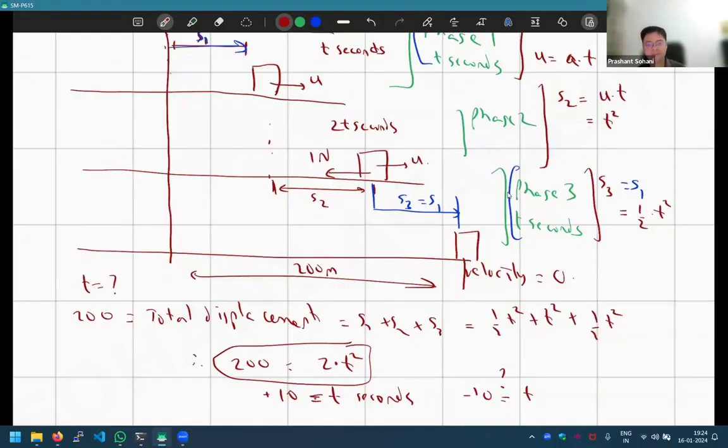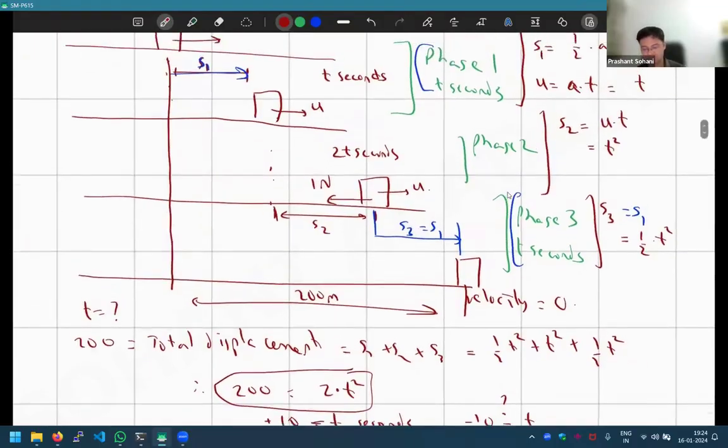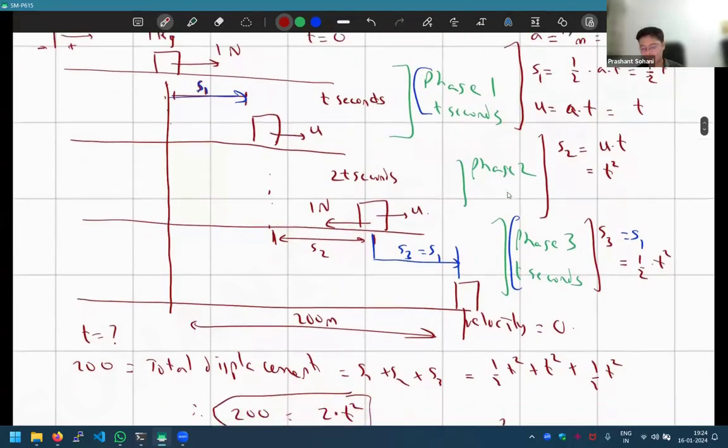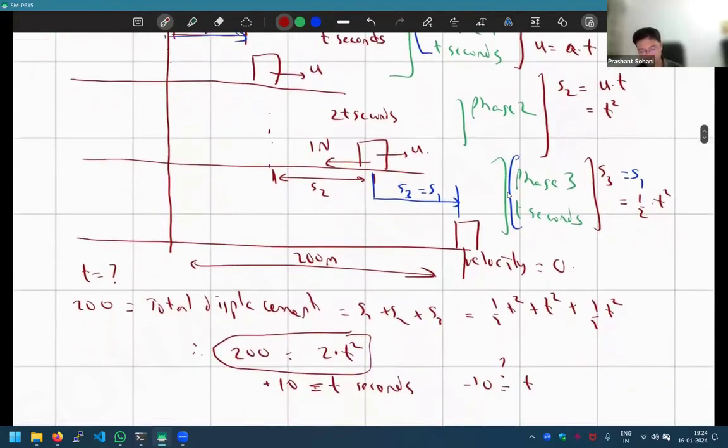It means traveling backwards in time, right? So what are we saying actually? That minus 10 seconds is a very interesting point. We got our answer. So the answer is 10 seconds. We should be happy and we are done. But a close observer of the physics, who is really interested in the physics and wants to become an expert at physics, has to answer this question. What does minus 10 seconds mean?